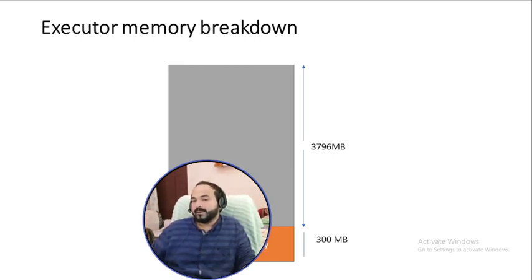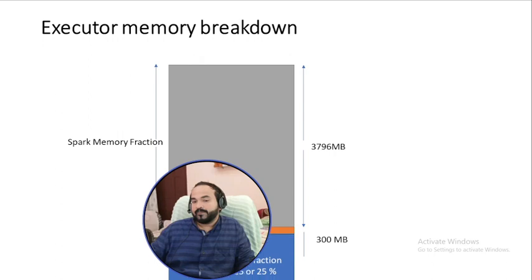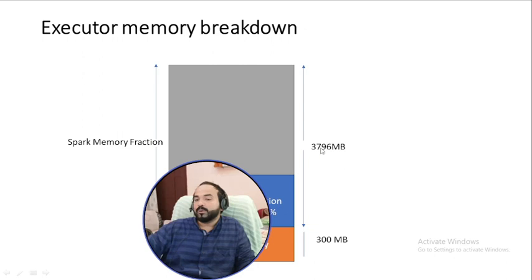3796 MB is left, where a Spark developer can efficiently decide and design. Okay, so what is another part? This part is generally also called the Spark memory fraction. Inside the executor memory there is a reserve memory and the rest is the Spark memory fraction. The other part is user memory, which is 1 minus the Spark memory fraction. So it means 25% of it. You can just count 25% of it, and you will get user memory.